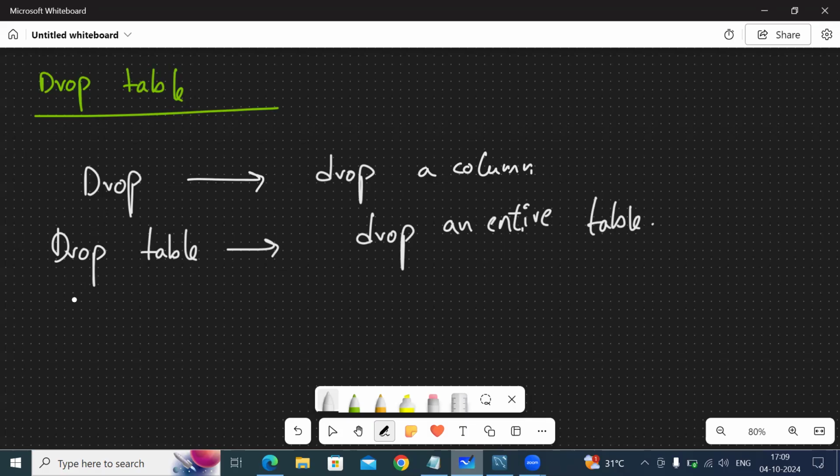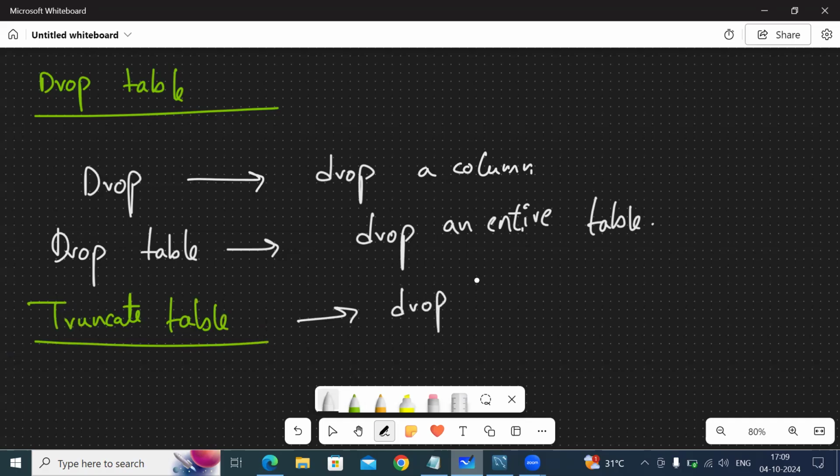And we also have another keyword called truncate. Truncate table. What do you mean by truncate table? When you say truncate table, this is going to drop the data in a table, but the structure of the table won't be disturbed.